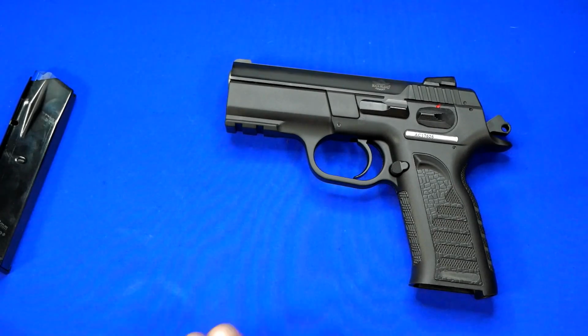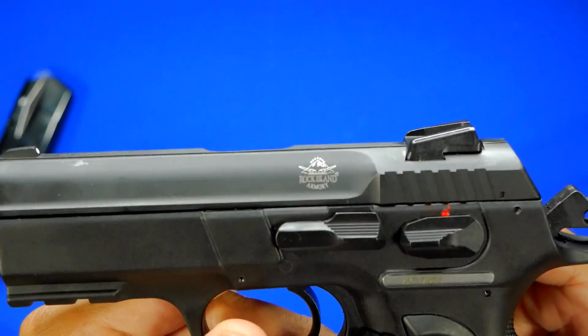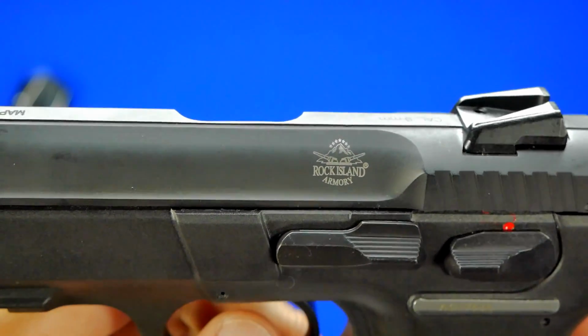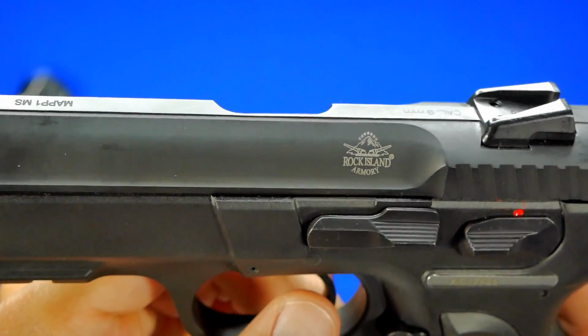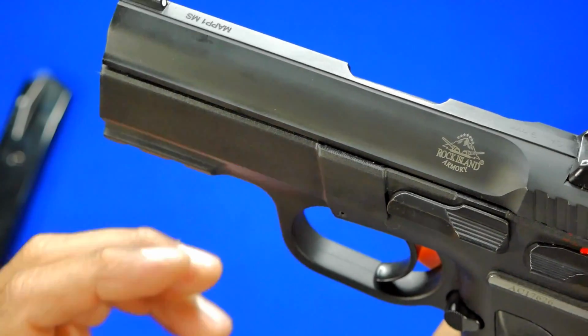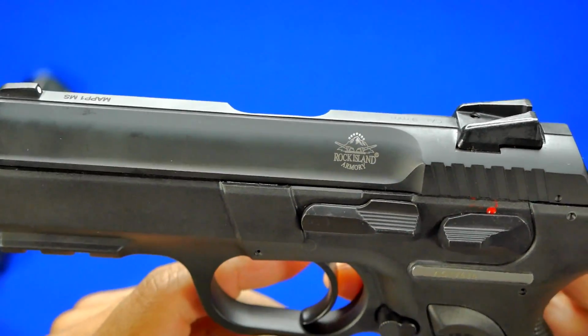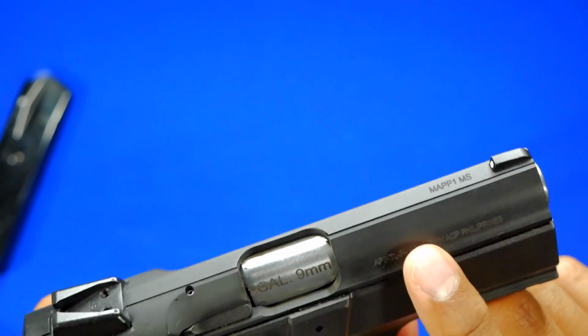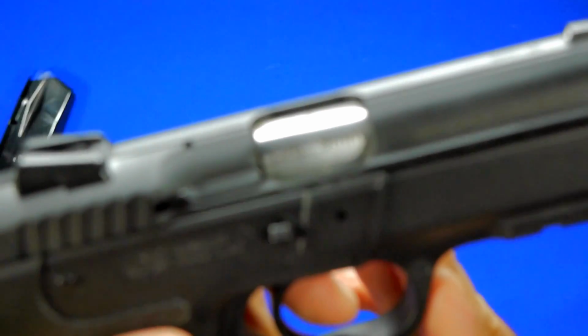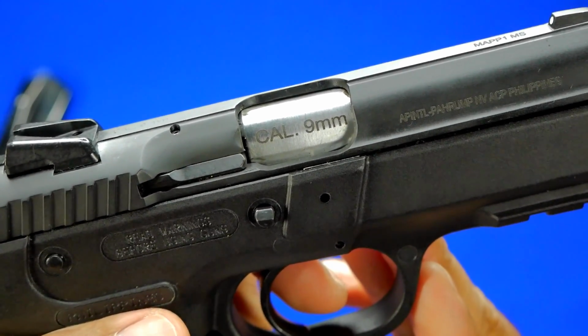In this case, you see that Rock Island Armory has their badge on the top, which is kind of a nice little touch. It's not too overly dramatic, which I think is nice, very simplistic, because a lot of people don't want Rock Island Armory over the slide, so they put a little insignia there. And on the other side, it just tells you where it is made. So yes, this is a gun made in the Philippines. And you can see your stainless barrel that says caliber 9mm.